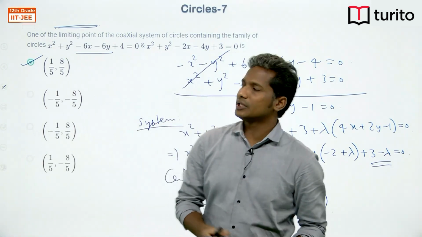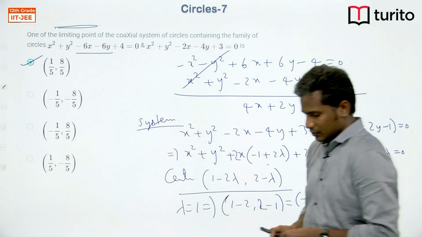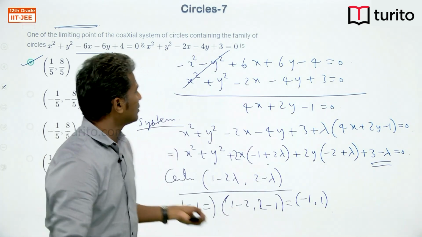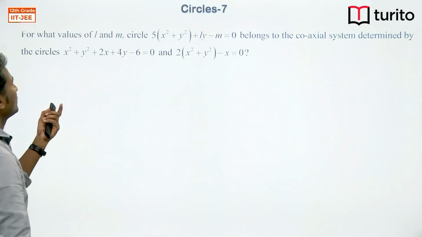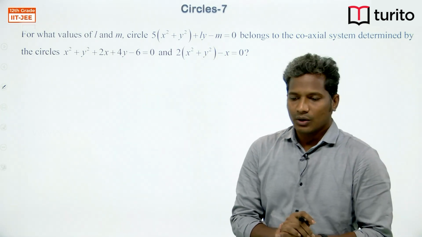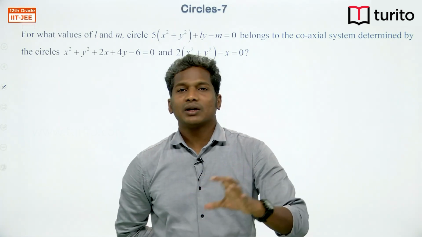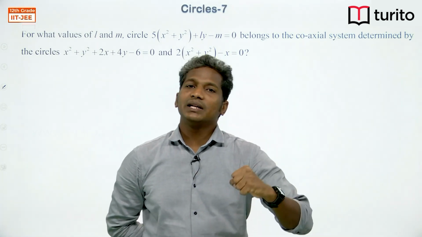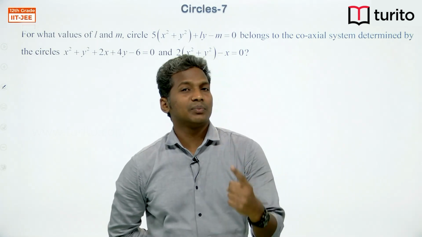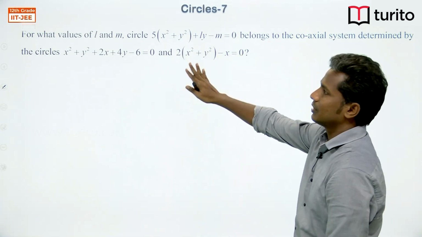So this way we can solve questions on limiting cases. I also placed another question based on this system of circles. We will try to solve this also, so you will get a rough idea. Always remember, the first example that we solve does not clear the confusion. In fact, it increases the confusion. But the second problem that we solve will clear the confusion. So let's solve one more.